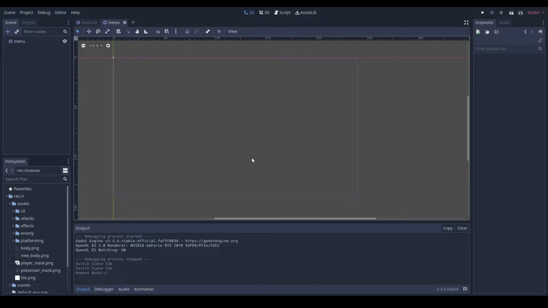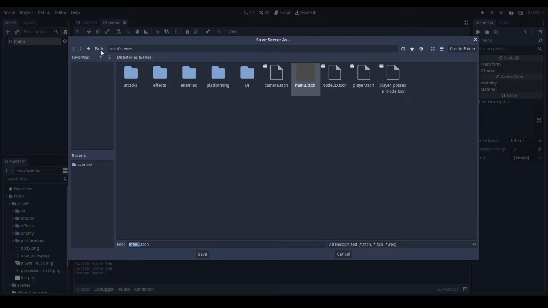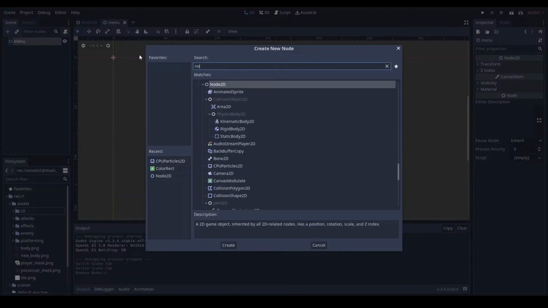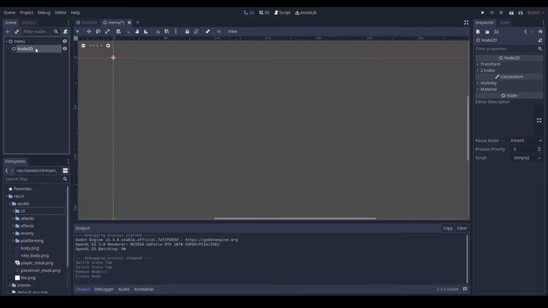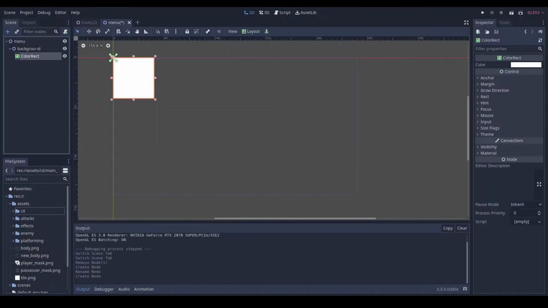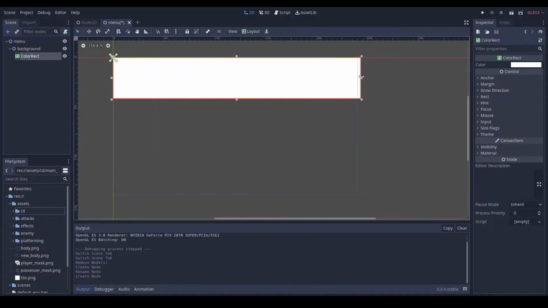So in this video, we're going to be making a main menu. And we've got a menu scene already, which is just a 2D node, and I've saved it in our scenes folder. And we've also got a new asset that we'll put under our UI folder called main buttons, which I've already imported, and you can do that whenever. So to start off, we're going to add in a node 2D, and then we're just going to name this background. And we're not going to go too into depth with this for now. We're just going to set something up so that it's not this default gray to look at.